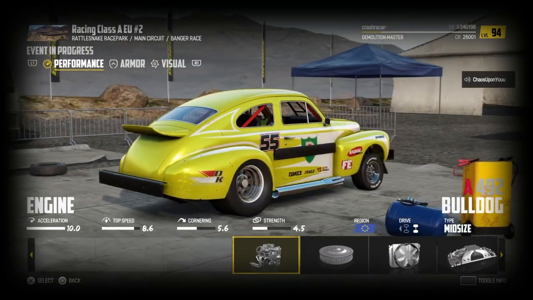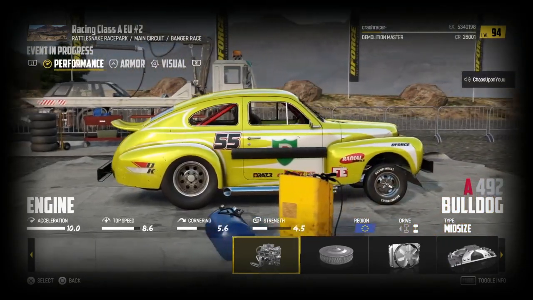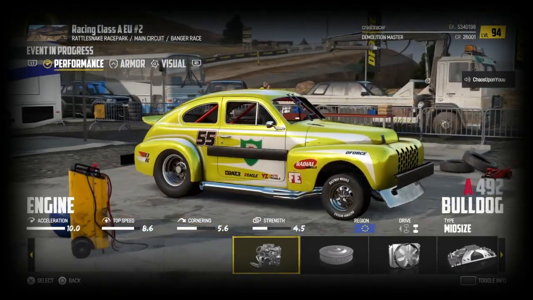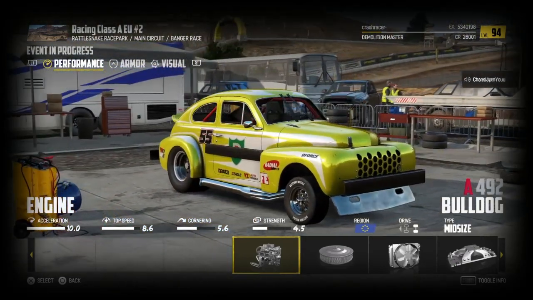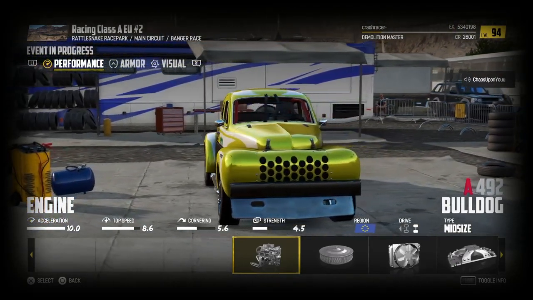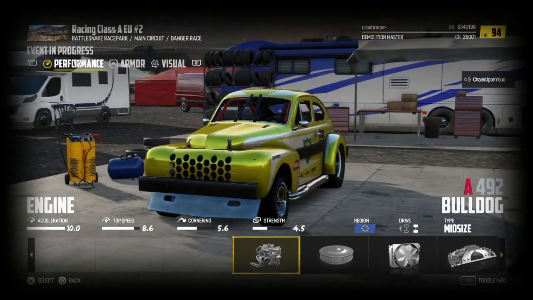So we're going to do 4 online races and we're going to use the Bulldog today in A class. This was a reward car, so massively overpowered. I think it was over 700 performance points, but it's so difficult to drive and use all that power, so I've actually put a lot of armour on to reduce that performance slightly.